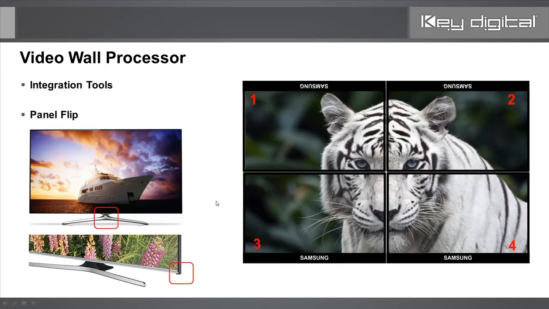This product actually has an amazing feature that if your application could use consumer displays because of not requiring 24/7 on time, or perhaps just because of low budget, our panel flip feature is an awesome integration tool that will allow you to sell video walls at half price.